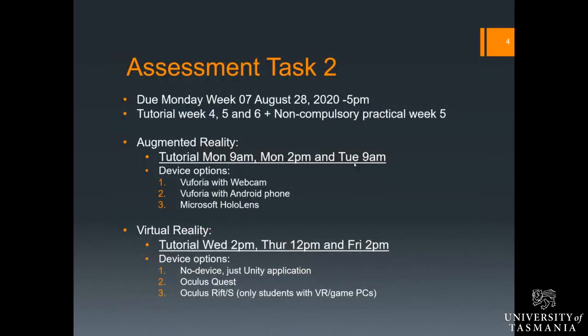As I said before, the assignment is based on your current allocation to your AR or VR groups. You will see two assessment tasks in the submission box, so make sure that you work on the correct one, the one that you are being trained with. Unfortunately, we have oversubscription in the Thursday session, as I pointed out in my Moodle message before. Thursday now has about 20 to 25, up to 25. As I mentioned before, I cannot sanction the move officially.